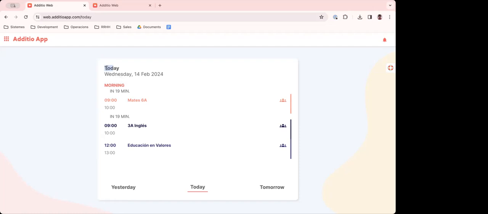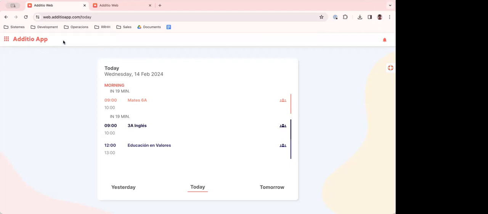Initially, you probably see an icon here that says you don't have any plan for today, because you probably haven't yet created your courses and your timetable, so the system doesn't know which lessons you have planned for today.